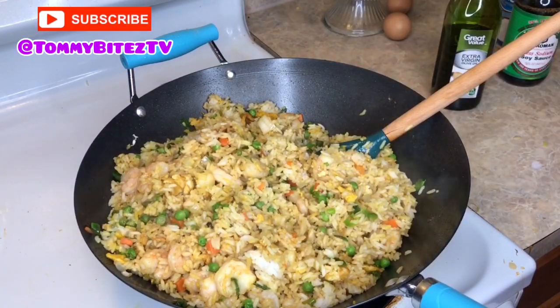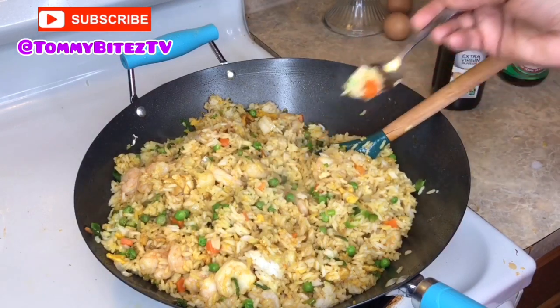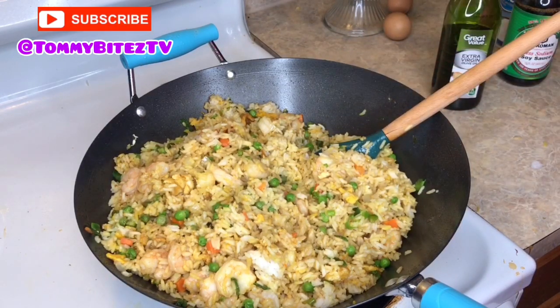I like bean sprouts in my shrimp fried rice, but I couldn't find any anywhere in these stores. Y'all know how it is out here. But it did taste good without it. But I really love that crunch from the bean sprouts.